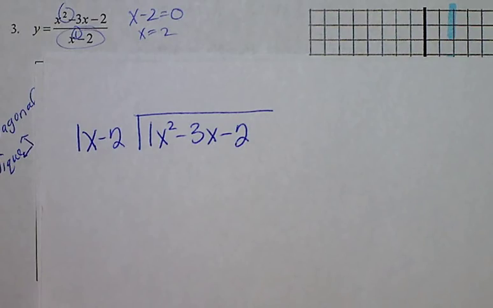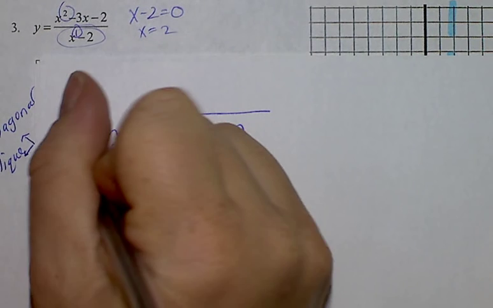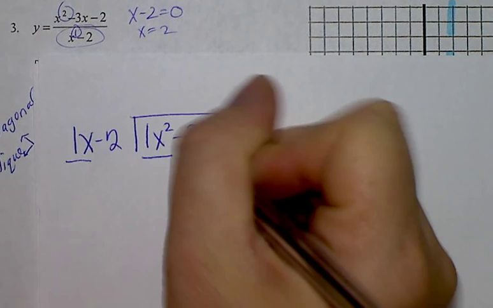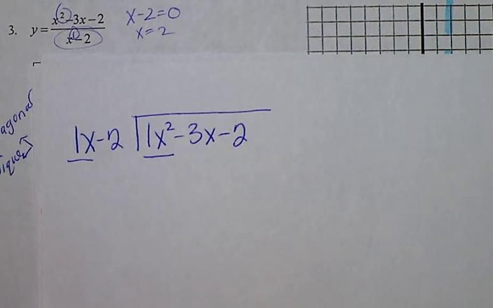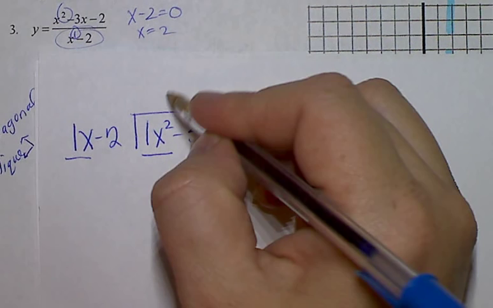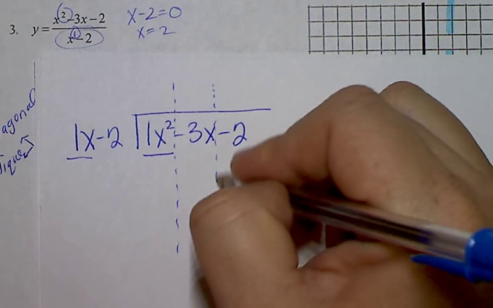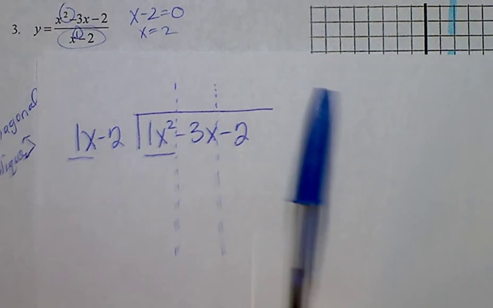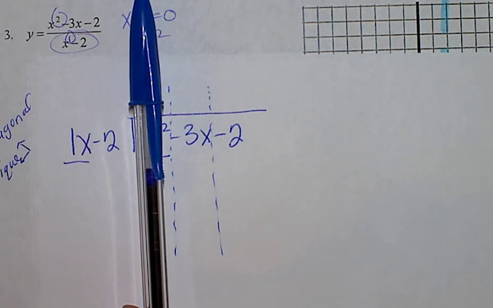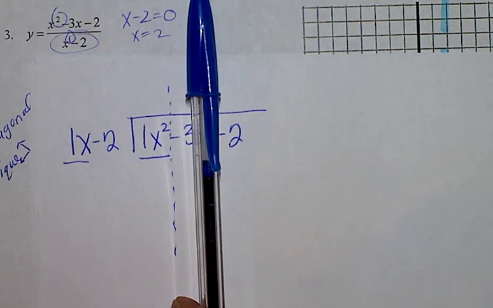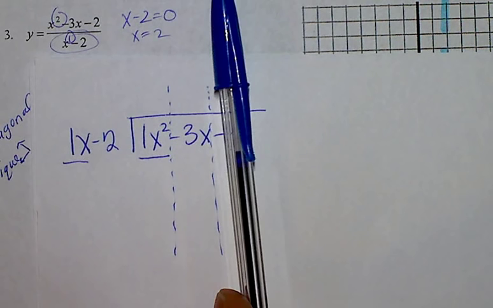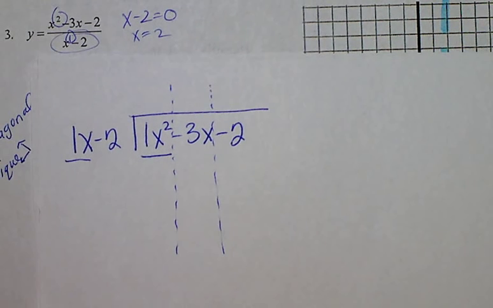It's 4 steps, just like when we practiced doing long division with 76 divided by 3 or whatever example I gave you. Here's how this works. I'm going to go over these 4 steps. Here we go. Please underline the first term on the outside and the first term on the inside. When I teach this, and it's not required, I like to make little dotted lines, and these represent 3 different columns. Everything in this column will have an x squared. Everything in this column will have an x. Everything in this column will only have constants. For me, that's an easier way to start.